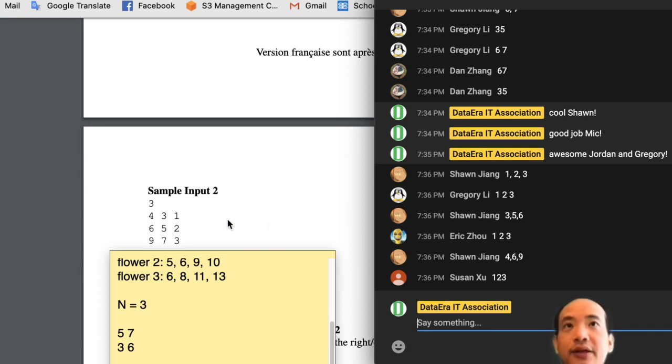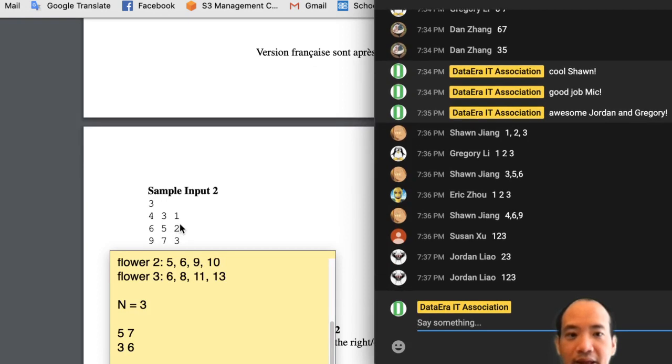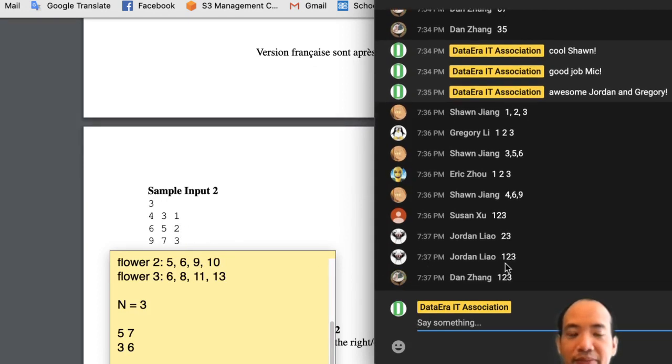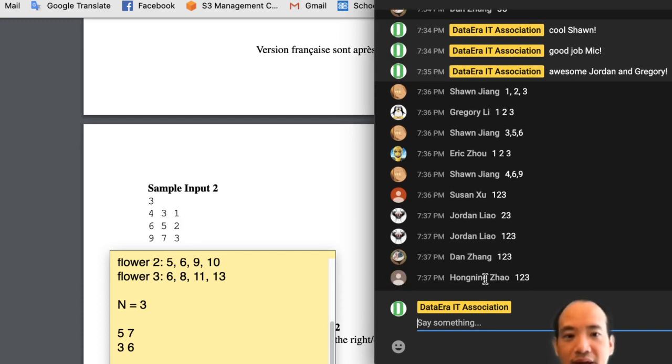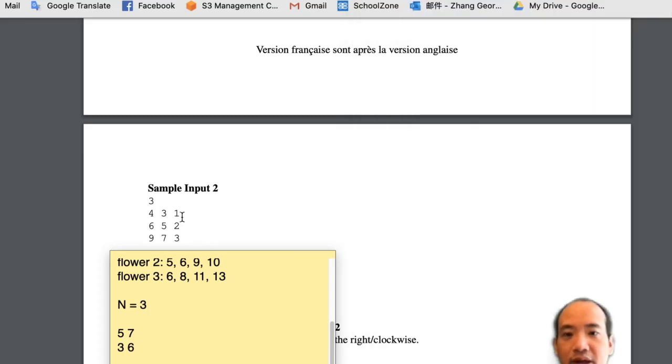Okay, so I think you guys already figured it out, because obviously if you look around each corner, you probably find the number 1, because number 1 is the last number in this table. Good job, Jordan. And then, yeah, 1, 2, 3. Good job. So everyone, let's sum it up. And you will figure out the pattern like this.